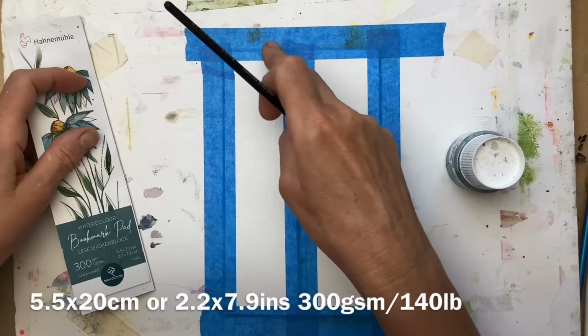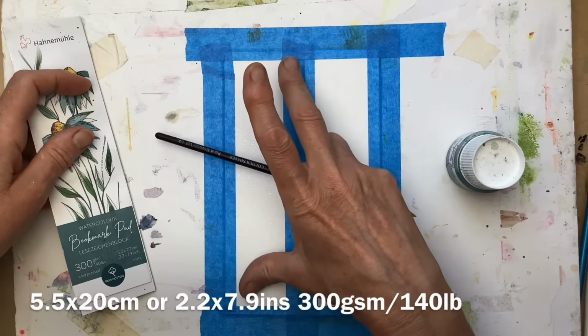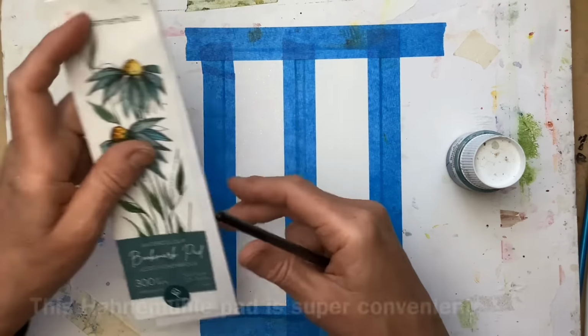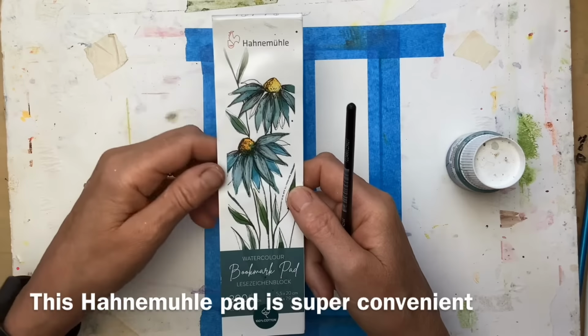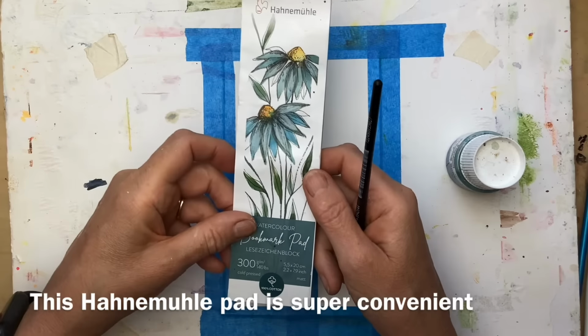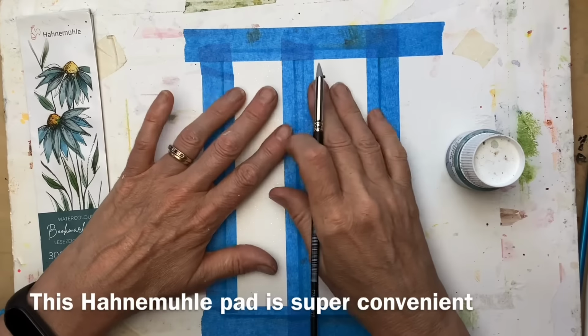All you need is a strip of watercolour paper that's approximately 5.5 centimetres by 20. That's 2.2 inches by 7.9. Or you can get these little watercolour pads from Hahnemühle, so they're already cut for you, and it's really nice 100% cotton paper. That's up to you. I would suggest 140 pound and just a Not surface.